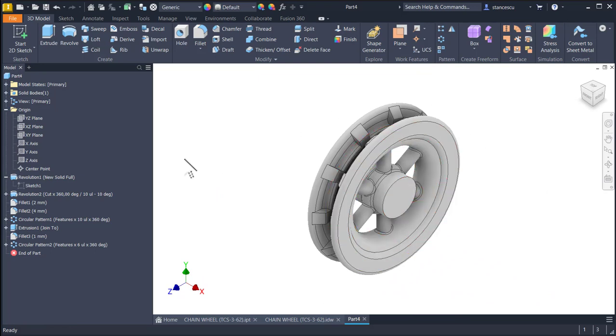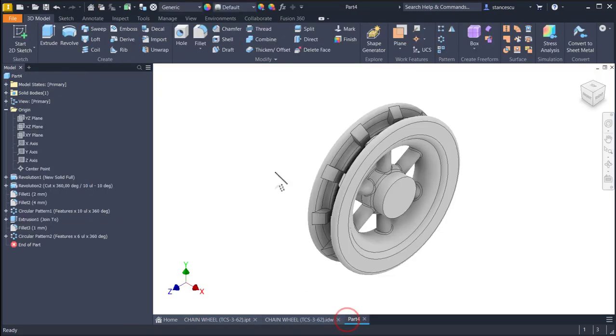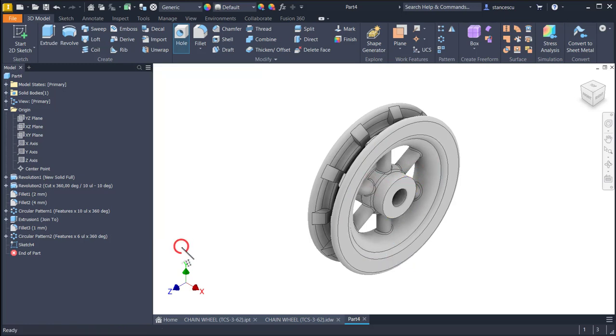the wheel, but we have to place a hole, this hole through 12. Hole, this face and this center, 12 millimeters through. Okay, that's all.